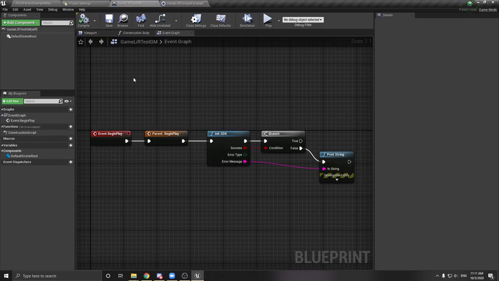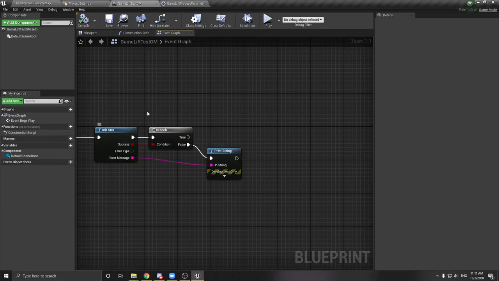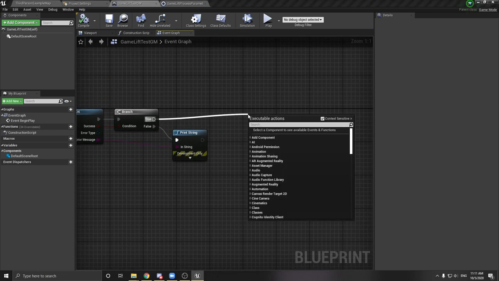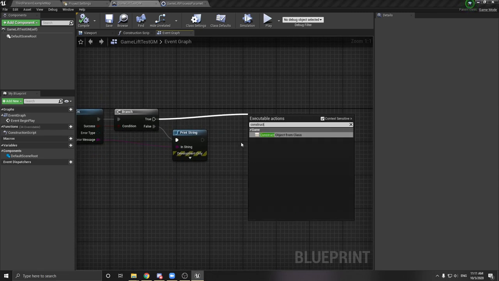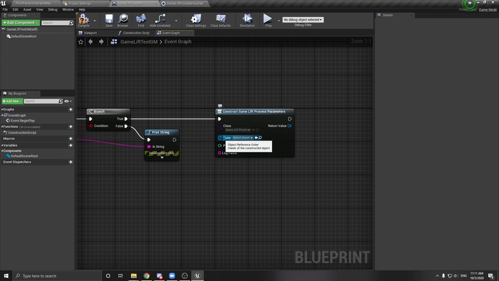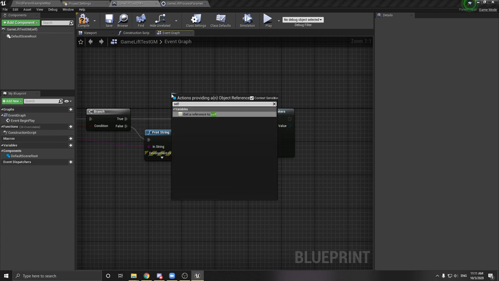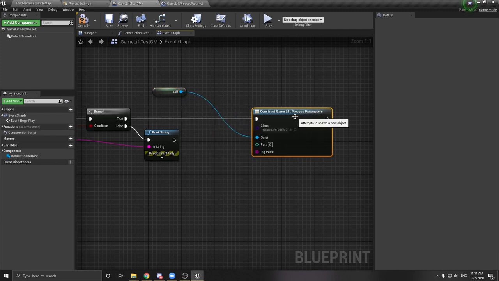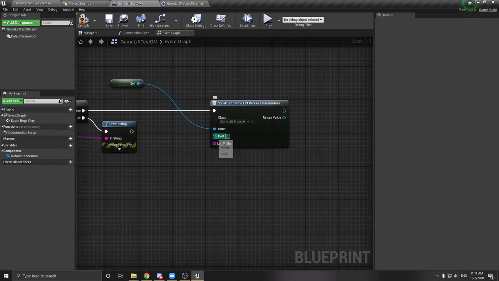Okay, and go back to the game mode, and after the init SDK, we're going to search for construct object from class. For this class we're going to choose the GameLift process parameters, which I just created. Okay, and the outer is going to be self, and for the port we have to give it a port.